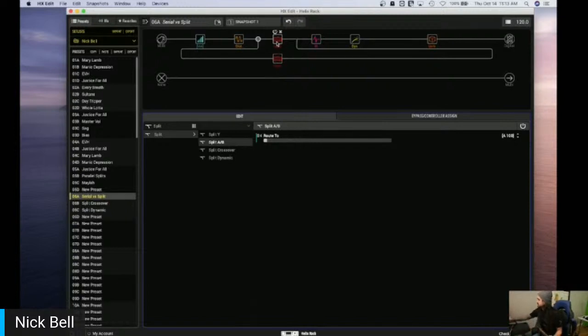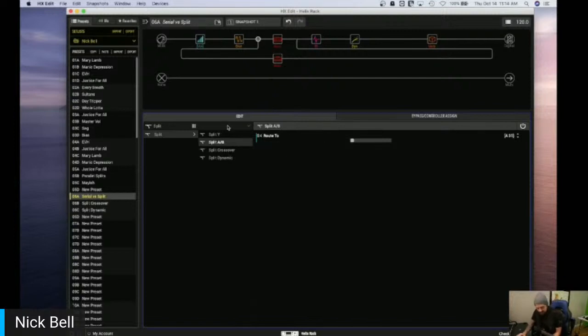Taking a look at the meters, I'm just going to give it a little bit of a volume bump. And so you could have these, best of both worlds here, with the hit of an A/B switch. It's such a good sounding Marshall too, or JCM 800 or 2204, whatever you want to call it. So that's what we can get from that split AB.